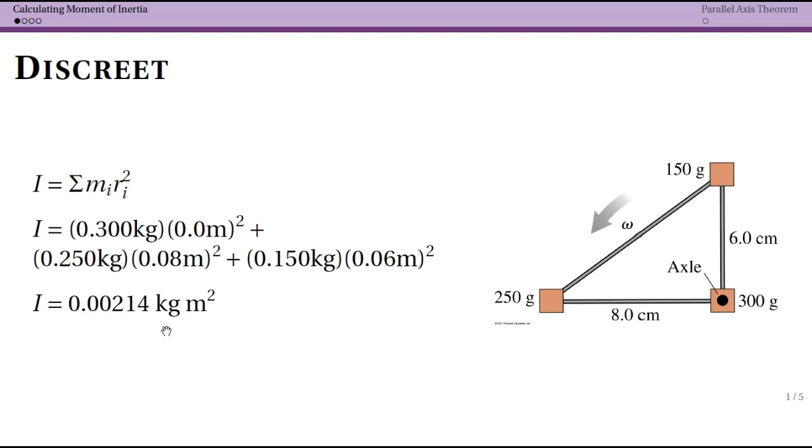We then plug in numbers, and we get some value. There aren't special units for moment of inertia. Note that it's kilograms times meters squared. Those are the right units, and it's hard to have much of a feeling for it. I don't know, is this a big one? Is this a little one? In this case, it's pretty little. These are grams, this isn't hard to turn. But where this will come in is later on, if you're doing a calculation to understand about torque or energy, rotational energy, or to compare different objects, you can figure out which moment of inertia is bigger.